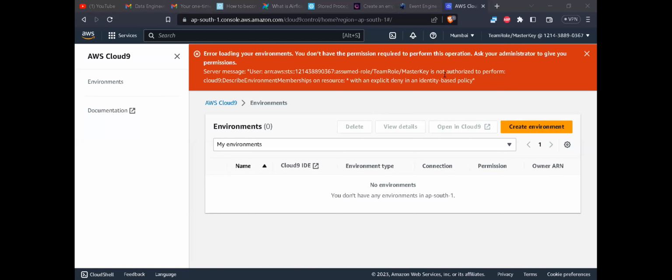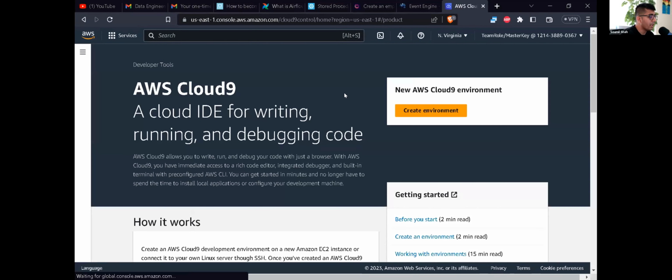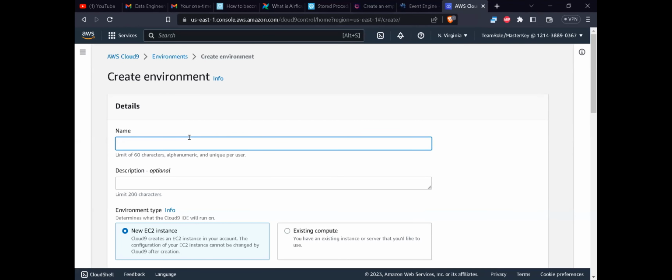Yeah, I think instead of Mumbai, the issue is the region. Can you just change it to US East, North Virginia? Yeah, that was the question I was asking. Choose the US East one, and then you should be able to create all the resources here. I typed the name of how you should name the bucket and everything, so go ahead and do it, because we're going to wait for you so you can catch up. I typed it in your private chat. I'll paste it here again as well.